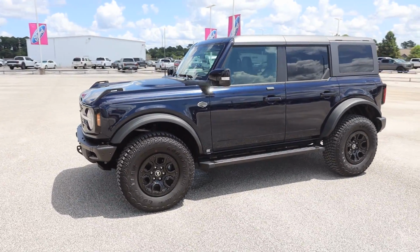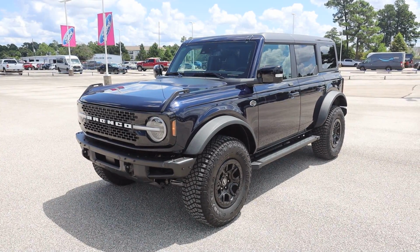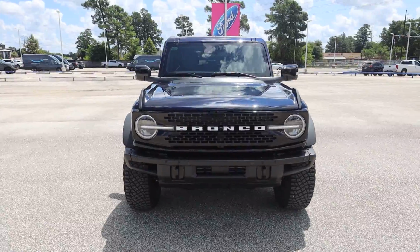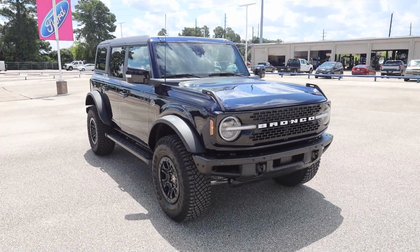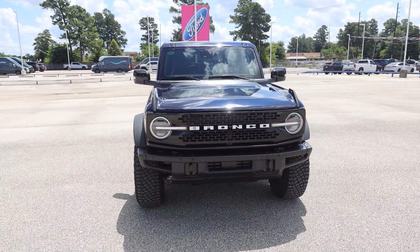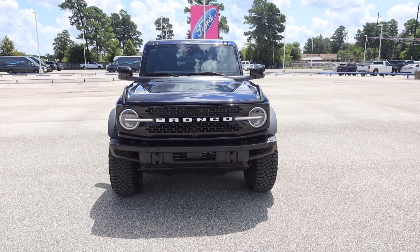Today we're gonna go over everything that he spec'd on his 2021 Ford Bronco and even get to go for a drive. He's been gracious enough to let his customers experience his Bronco because he got one so early before theirs comes in, to just make sure that it is the purchase that they are going to want to make. So I'm confident that I'm going to enjoy this car very, very much today. We've got about an hour with it, so let's hop right inside the new Ford Bronco and take it for a spin.